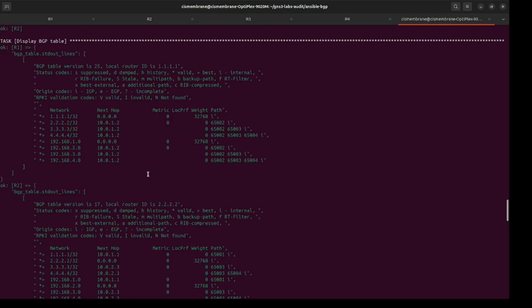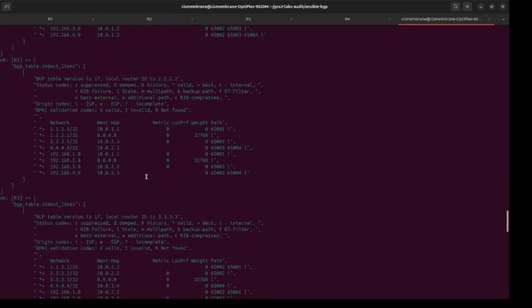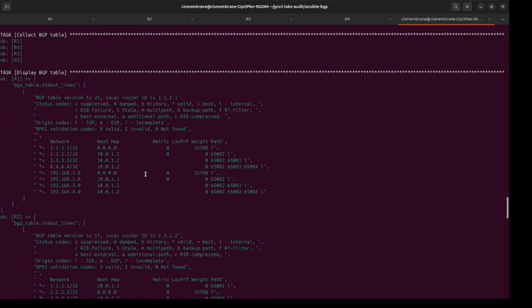R3's prefixes have a path of 65002, 65003. R4's prefixes show 65002, 65003, and 65004. 3 AS hops. The path is building correctly across the router chain.